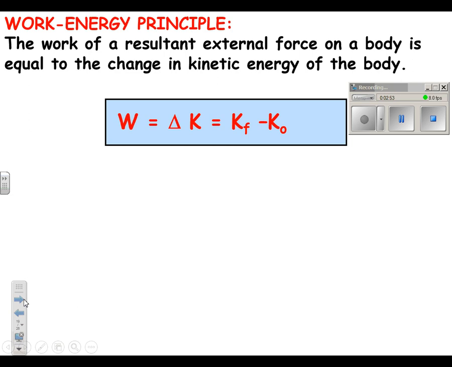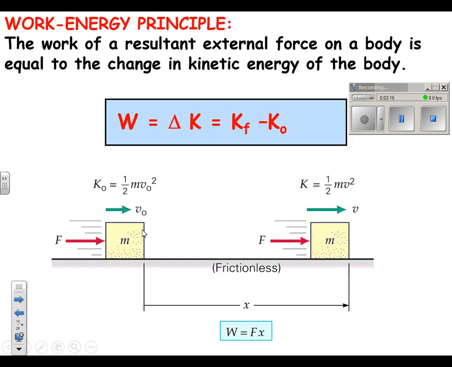We can expand that out to be the kinetic energy at the end minus the kinetic energy at the beginning is equal to work. And we can expand it out even further to kinetic energy as 1/2 mv squared minus 1/2 mv squared. And those v values would be the change in the velocity that you have. Because if you have a force, then you have an acceleration. So from this first location to the second, there are going to be two different velocities because it's accelerating.